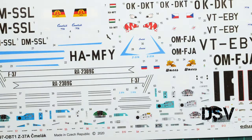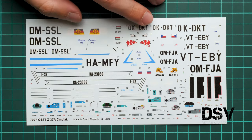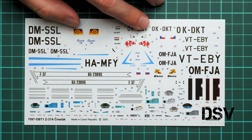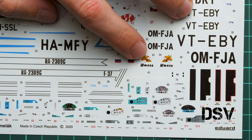Next we have a plastic bag with decals — all markings fit on one decal sheet. Decals are printed by Eduard. Here we have all necessary markings for six options. We also have decals for the cockpit, which is really handy for modelers who don't want to work with PE parts — they can apply them on the instrument panel and be good to go. The printing quality is on the highest level. We even have the Schmel in Russian, because Shmelak translates into Russian as Shmel. I hadn't noticed there was a Russian marking.